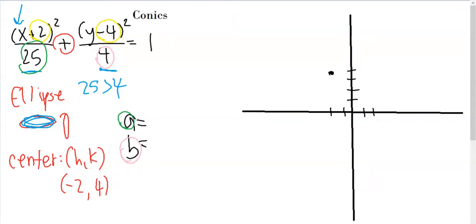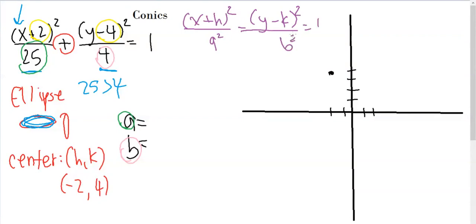So the standard equation for a hyperbola is going to be (x + h)² over a² minus (y − k)² over b² equals 1. Or you can flip them, basing it on, if it's a vertical ellipse, then the y is going to be (y − k)² minus (x + h)². Or sorry, excuse me, this is an (x − h)² here.